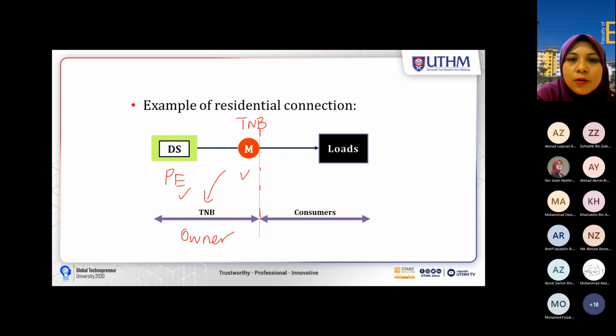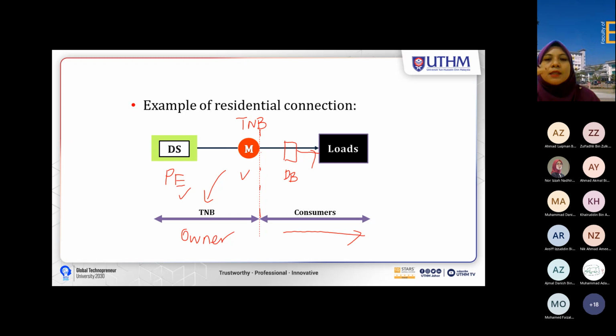Right? And then you akan pergi kepada DB kat sini. Baru pergi kepada load lah. Sebelum load ni kita ada DB dulu, division board. Ni semua bahagian consumer, kita punya owner, kita as the owner of the building. Okay, kalau bahagian sana, meter semua tu mesti dekat TNB. Sebab tu bila kita nak masuk rumah, kita kena apply electricity from TNB, and then TNB akan energizekan supaya dapat electricity kepada kita dan meter tu akan function.